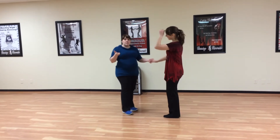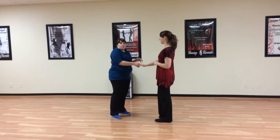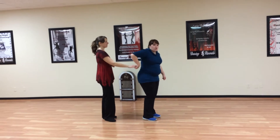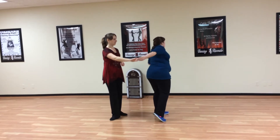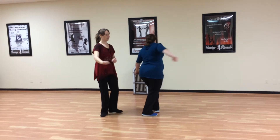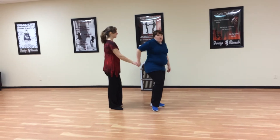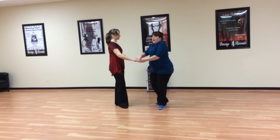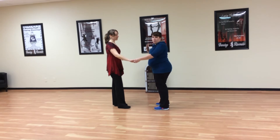Now leaders, it can get a little confusing as to which way to turn. My tip is to kind of follow your body. So when I bring her behind, if I'm going to do an outside turn, after I do this tuck, my body is already kind of turning this way. So it seems you've got to go this way and then toss it right back — go ahead and follow your body around. When you do the inside turn, same kind of idea: your body is already going this way, so just follow that around as opposed to trying to twist yourself up and go opposite of what your body is telling you to do.